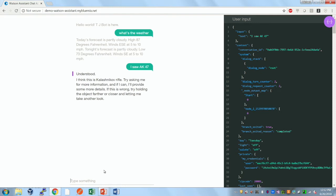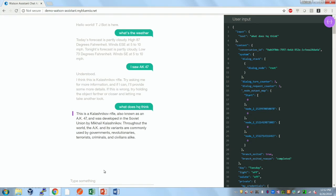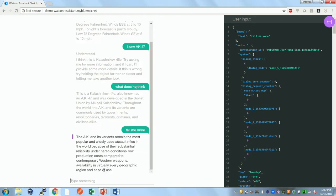well, back at HQ, we've got more intel. So I can ask it, what does HQ think? This system now is pulling back from agency data stores, perhaps from a department that I've never worked in, perhaps from a mission that I was never directly involved in, nor had prior knowledge from. Now the system can provide even additional context. So here, we start with an image, right? We're at the field, the system took a picture, recognized something of interest, a Kalashnikov rifle. Now I've been able to integrate across various systems of record, both within the agency and externally, and create context useful for deciding what my next best action should be.